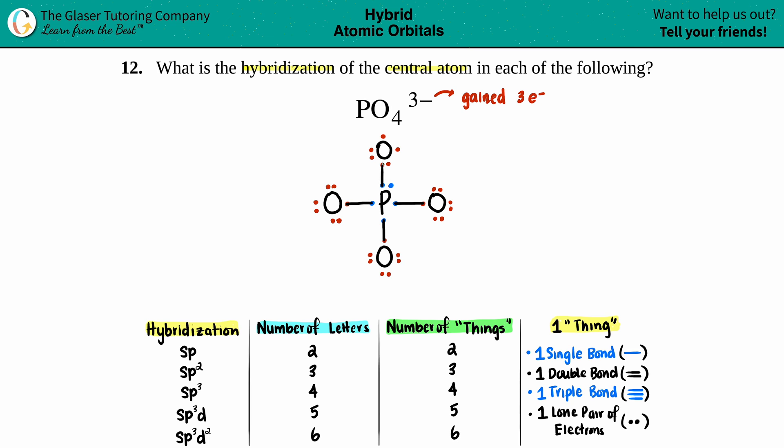So it seems like we're going to make a double bond here. I'm just gonna throw that in there, and now all the oxygens have the octet and the phosphorus is all good because it can have an expanded octet. Phosphorus can have a max of 10 electrons, so we're good here.